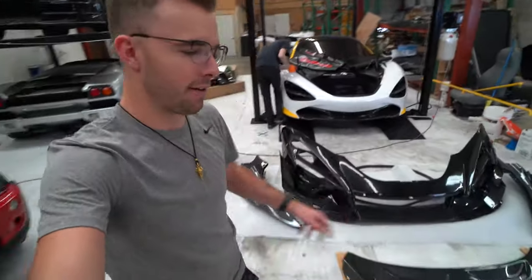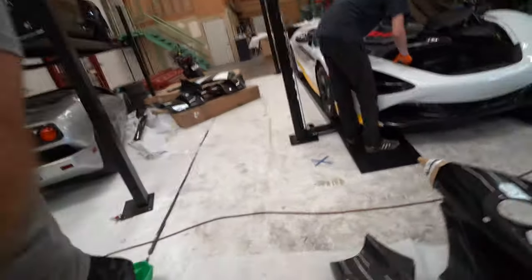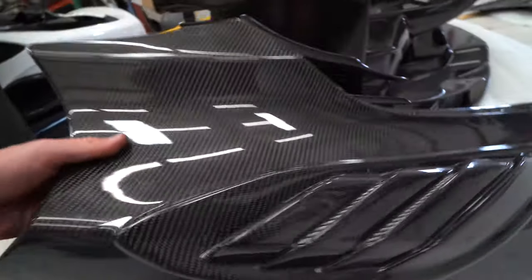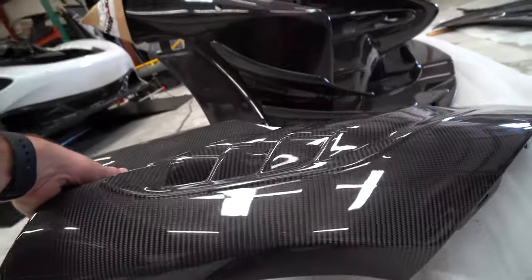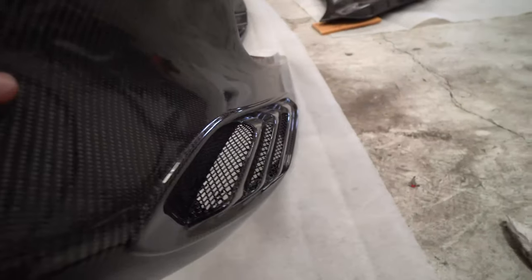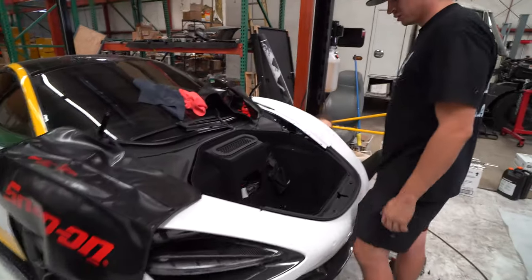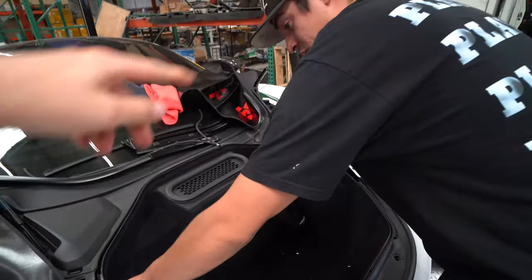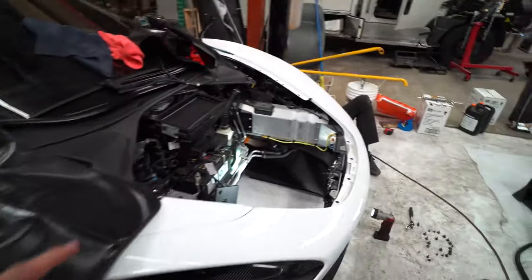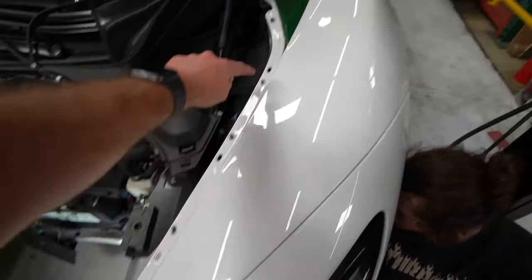Let's take a look at the kit — I've got it all assembled out in front of me. That's what we're working on: the whole front end. This is the replacement carbon fender, one of my favorite parts of the whole kit. It gives such a cool, transformative look. You guys have seen the 765LT — it's got a similar raised brake vent design with mesh installed back there. It's going to look so good. Getting the fenders off is quite the rabbit hole of little parts; we're hoping we don't have to jack up the car.